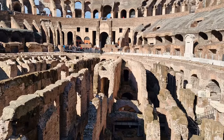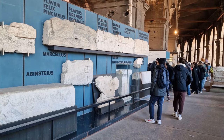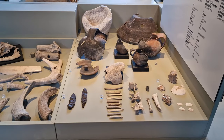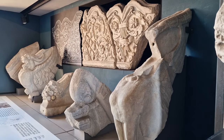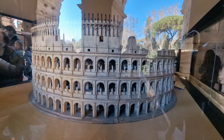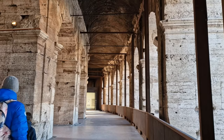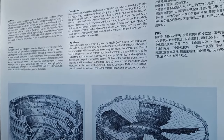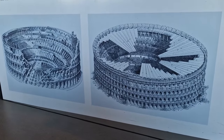Once you're done with the arena floor, climb up the stairs and you'll go to the second tier. There's a small exhibit on how the Colosseum was constructed. If you are interested in historical stuff, this is definitely worth exploring. You get to find out how they constructed it, what it looked like in its heyday, and the fact that this place is the modern precursor to most modern stadiums in the world. It even used to have its own retractable roof — hard to believe, but this place was pretty advanced.